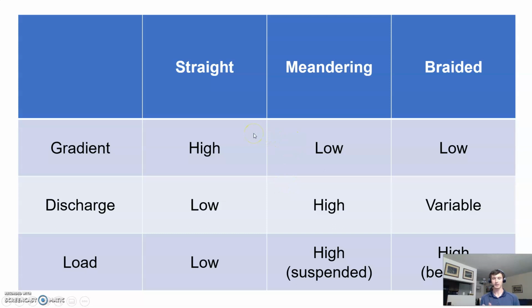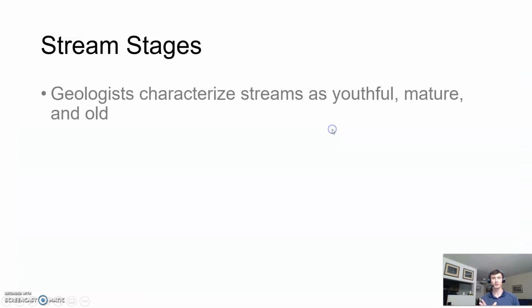So just as a little chart sort of summarizes, puts it all in one place, straight rivers are going to be high energy, lower discharge, typically a little bit smaller streams and lower load. Meandering rivers are going to have lower gradient, a lot of discharge, and a very, very high suspended load in them. And braided rivers are going to be lower gradient, very much a variable amount of discharge, total amount of water moving through, and a high bed load sediment, the big stuff that's at the bottom and which builds up to form the little islands and the bars. So what are our stages of stream development?